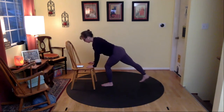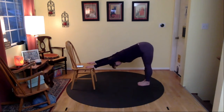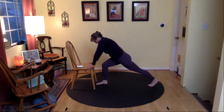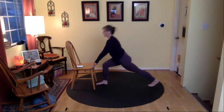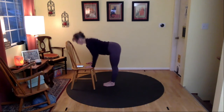And then exhale, bring left foot back to join your right. In the modified downward dog, inhale. And then exhale, take your right foot forward. Inhale your heart center up. And then exhale, bring left foot to join your right. Inhale into a flat spine.